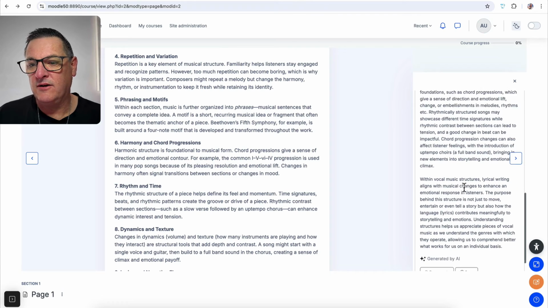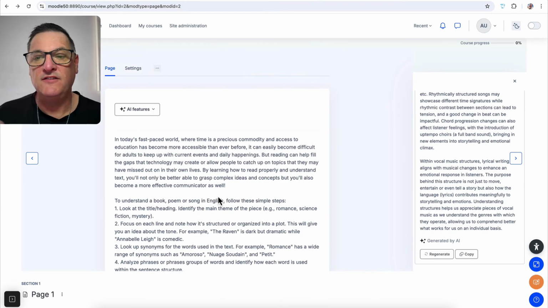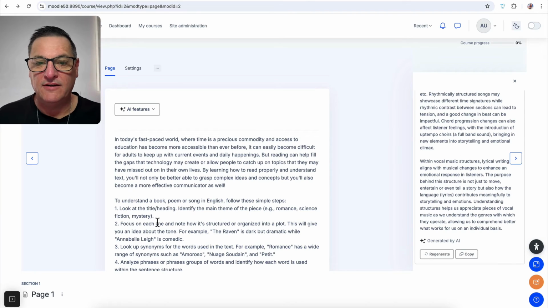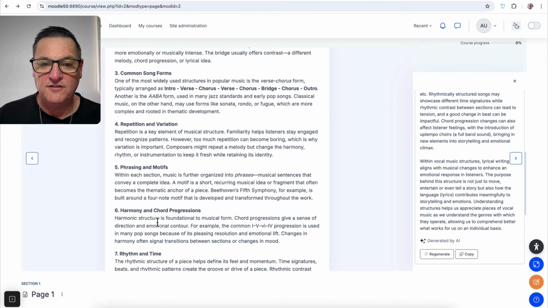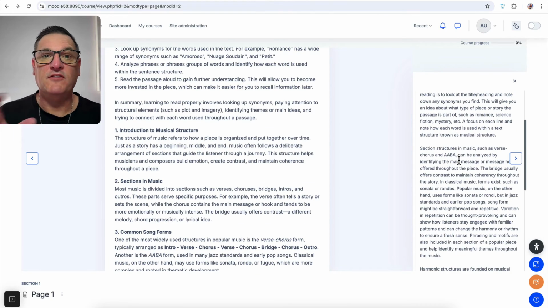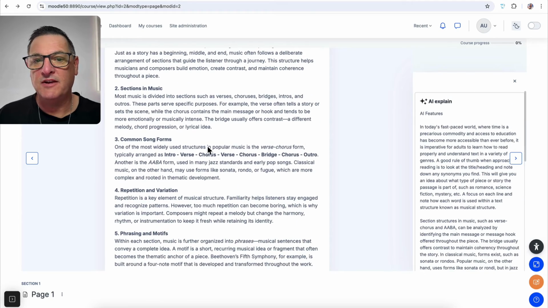And you can see that's the whole of that explanation that it's given. So the idea of the explanation is it gives you a different version of what's in that document. Hopefully, if the student's confused about what's written here, or it doesn't make sense, the explanation will give them a different version that they can then go through and learn from. So that's the explanation part.